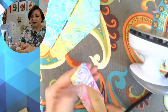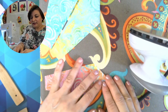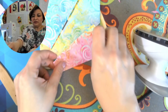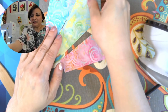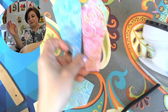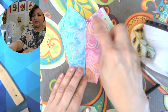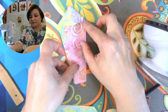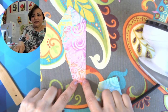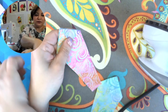Because the next step that I'm going to do is I'm going to sew these into pairs, okay? Most people assume that when they see that Dresden plate that you just start sewing on one end and you just keep adding blades until you complete your circle. But if you do that, your circle is going to end up being distorted. So in a Dresden plate, you start by matching up these that you have pressed like this, and you're going to match them up where these meet right here, and you're going to put them pretty sides together like this. And then you're going to sew down this side, right? This doesn't have to line up, but this most certainly does.